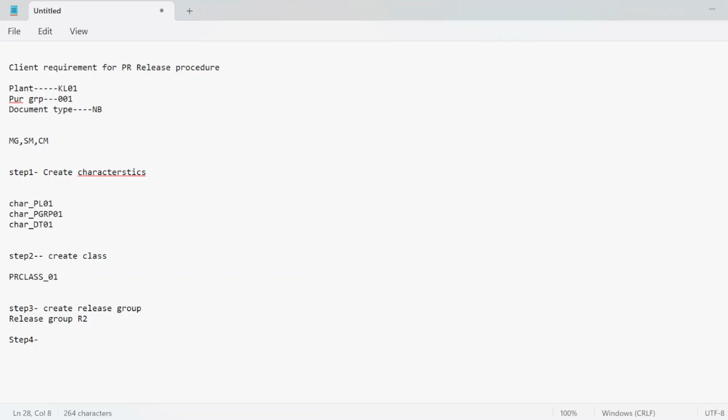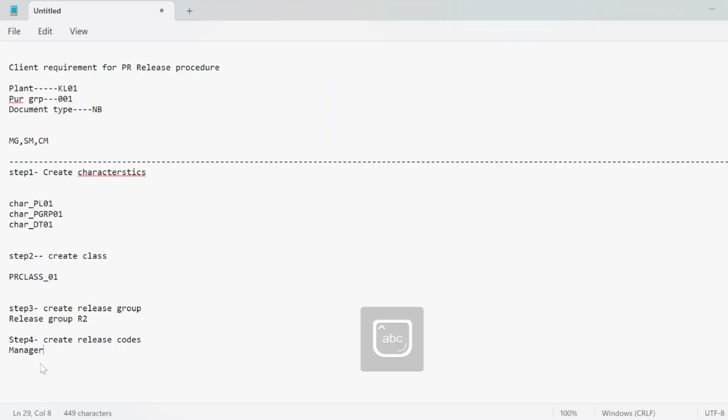Now next step is we are going to create release codes. What I mean by release codes, codes like, as the client has told us, that must be released by manager, senior manager and chief manager. So we have to create a code accordingly for them. Like for manager, let's suppose for manager I'm taking code MG.